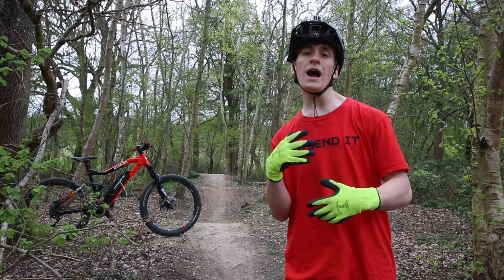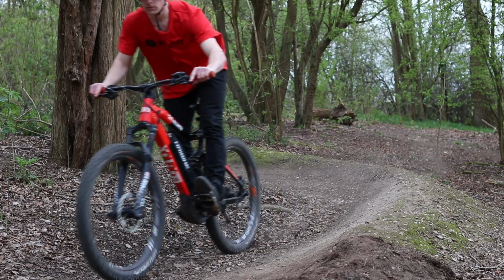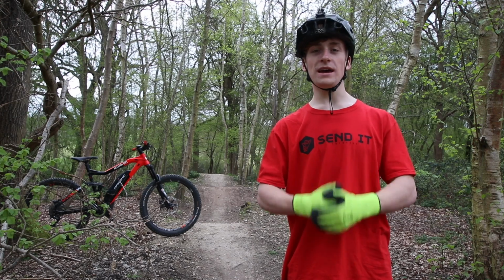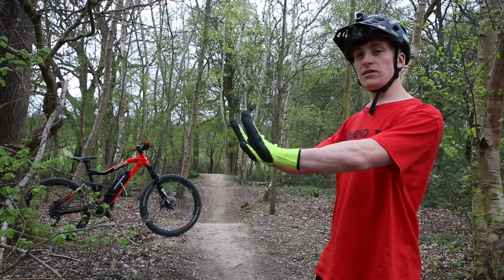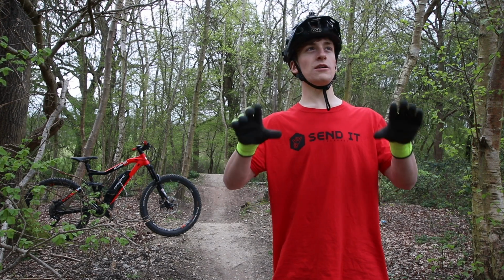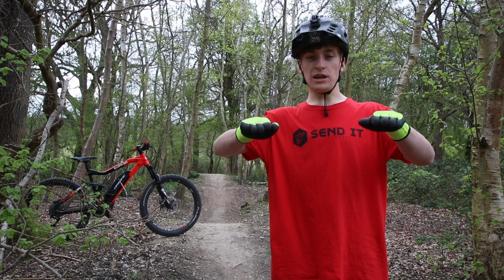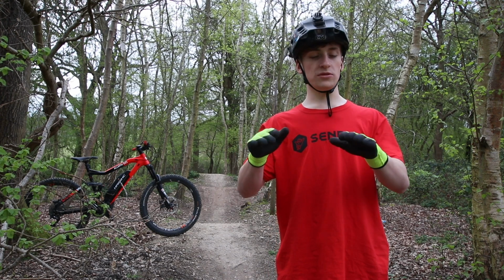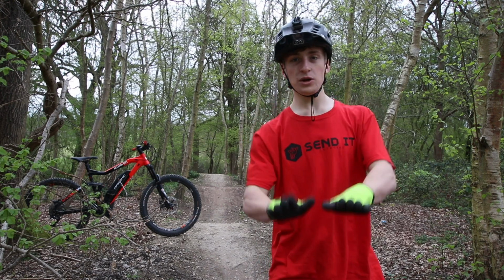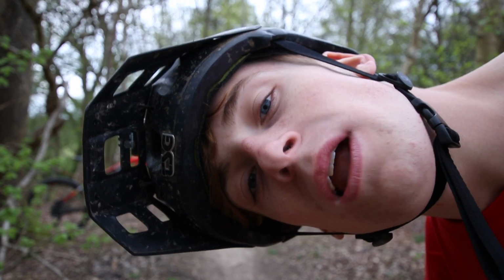Sick. Habit number 2 is to have your feet up and in on the pedals when you're tackling super death, bumpy, downhilly sections, or even round a real tight berm. Basically what I mean by that is having your feet, rather than this, like this on the pedals, you're going to want to have your heels on the pedals, and you're going to want to be thinking of it as driving your feet into the pedals and down to the floor, rather than like resting on the pedals and using the pedals as your sort of guide, if that makes sense. More control when you're dug in like that, and more ability to push into like death sort of pumpy bits where you need to get a little bit extra speed, and then you'll end up really cool like me.